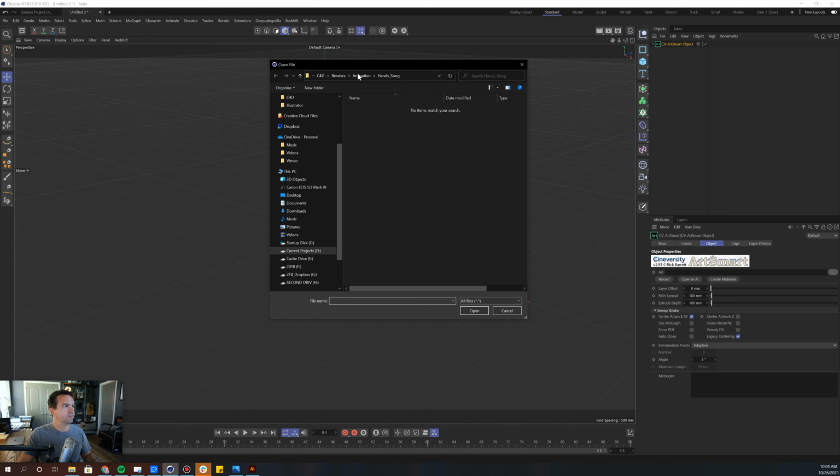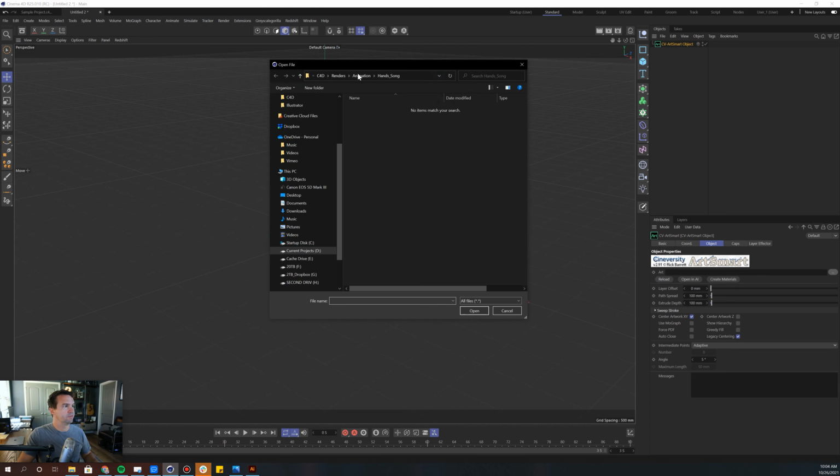So I'm going to zoom back out so you can see. And it even brings in our colors as well, which we don't really need, but at least now we can see what we're working with. Okay, so you have a few options over here. We have some various offset things and path spread. I'm going to make all these zero because I want them to be pretty flat, like a pane of glass. But if you adjust those, it sort of moves them apart. We'll keep them flat for now. Then your extrude depth is obviously how thick your glass is going to be. We're going to keep that pretty small, like 20 millimeters.